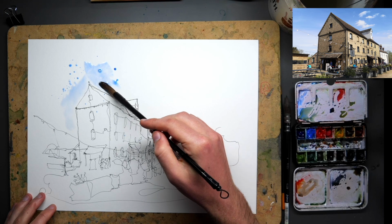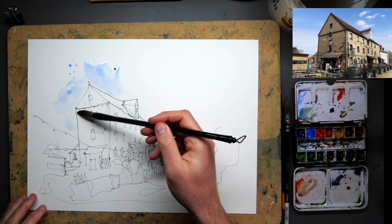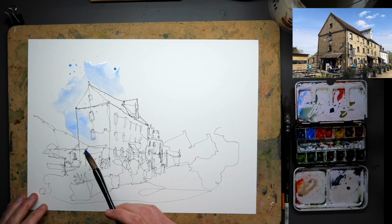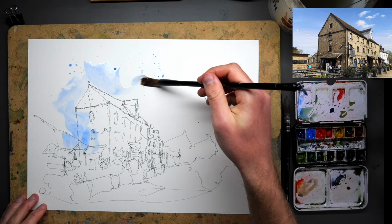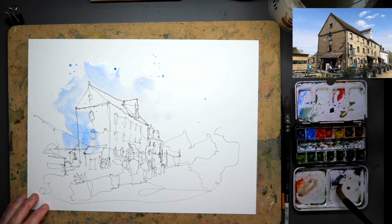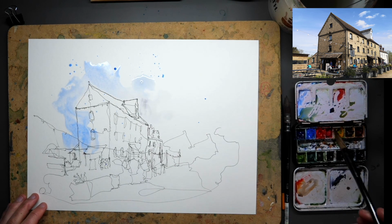So I'm starting with this sort of medium-sized Chinese style brush and just popping on some cobalt blue. Cobalt blue, a lovely, cool and sort of bright and beautiful blue. And I'm bringing that cobalt in down the image as well. There's not much blue in the building really, if we're being honest, but there is shadow. And shadows, you know, we can suggest with a hint of blue.